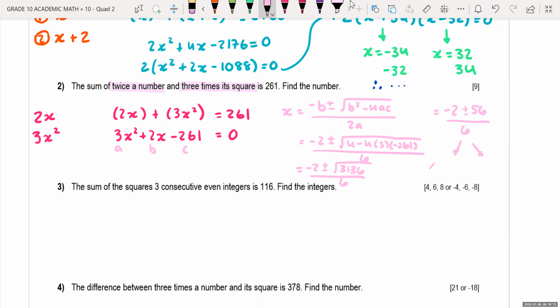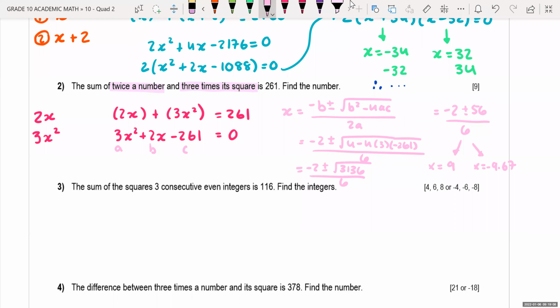So when you do this, you end up getting x is equal to 9. And then the other number will end up being like negative 9.67 or something like that. And technically both the numbers should be correct, but I remember for our class when we had done this, I just said, let's just look at the whole numbers. If you wanted to include the negative, that would be fine as well. So the numbers are 9 or negative 9.67 works as well.